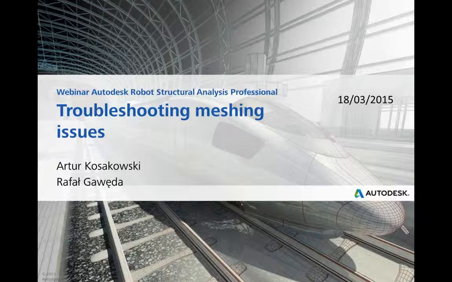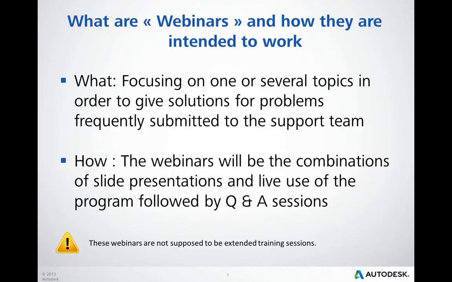The topic of this webinar is troubleshooting meshing issues. Let me remind about the concept of the RSA webinars. We will focus on one or several topics in order to discuss issues frequently submitted to the support team. We will begin with the general introduction of selected features of the program and develop these subjects further based on the feedback we will receive from you after each of the presentations.